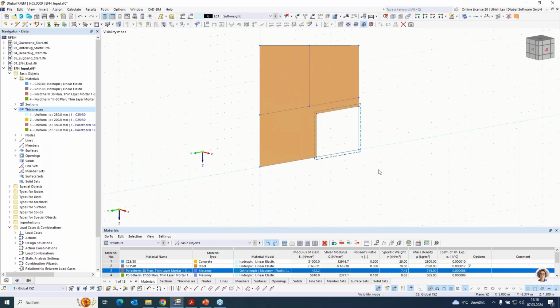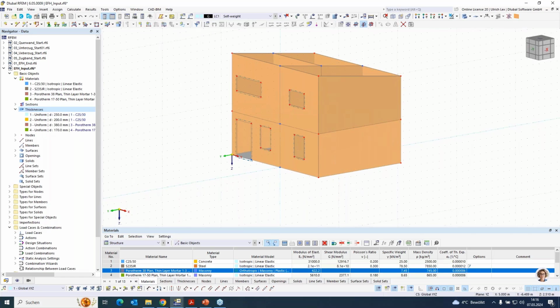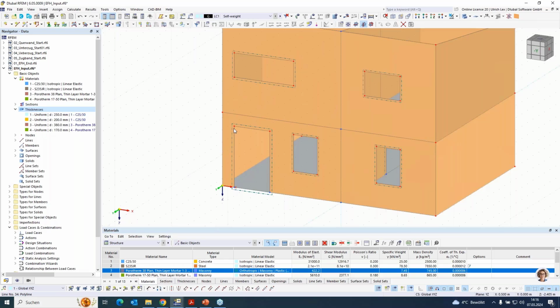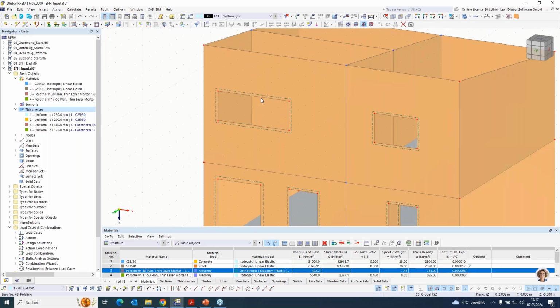So in case of using material masonry, it is important in case of openings that you create something like a lintel above. It's because if you do not assign a lintel, it could be that the system will be unstable because of the missing, or the very small, ultimate tensile strength in the area above the opening. So that's why we create here now a lintel.